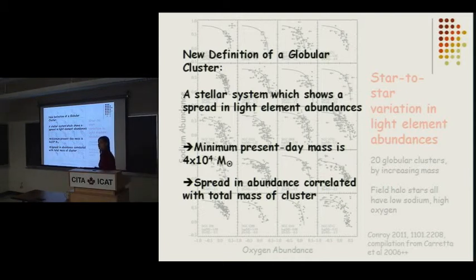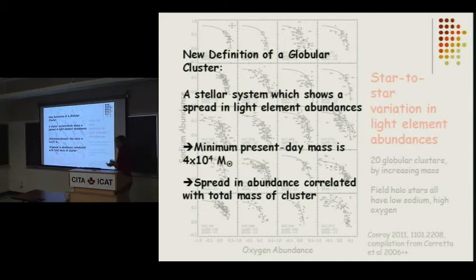Can it show up in low metallicity open clusters too? In low metallicity open clusters? So that would be higher than the globular clusters. So we see it in clusters in the LMC, but only down to this mass. Oh, okay. I see. And it is not seen in galactic open clusters. Again, most of those are at solar metallicity, which is higher.